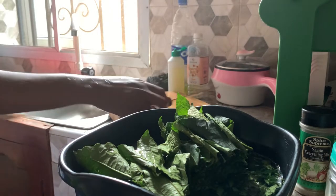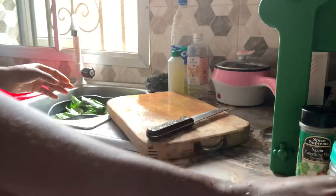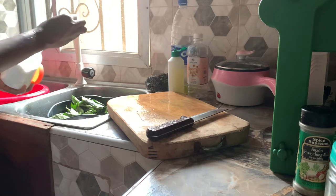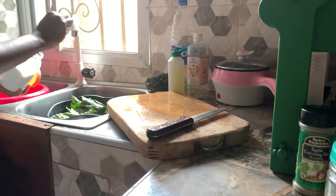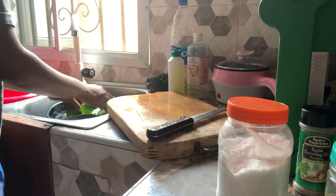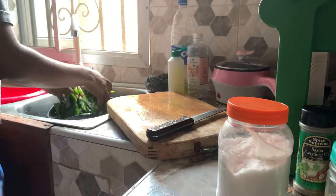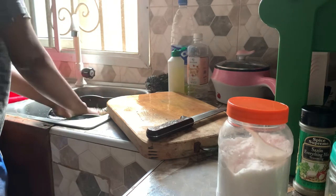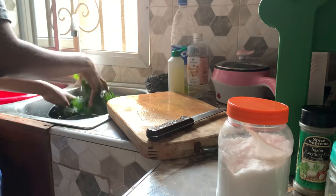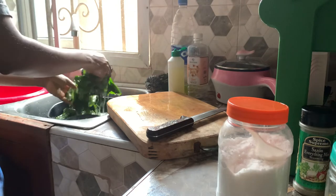So yeah, before I decided to vlog about this cooking, I started cutting the vegetable. So I just packed everything together, and I washed it. I added salt to remove any germs, you know, the way they grow all this vegetable in the farm is always very dirty packing into the market. So I added salt to wash it, and I washed it like 3 times. To me, I believe when I washed it like 3 times, I've already removed all the dirt and it's now clean for me to cook with it.